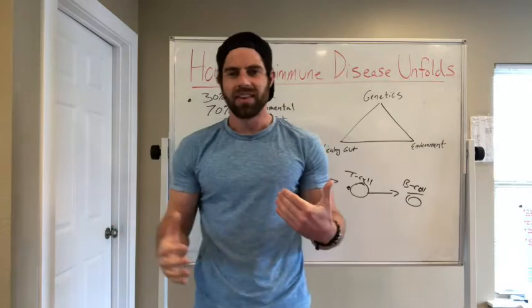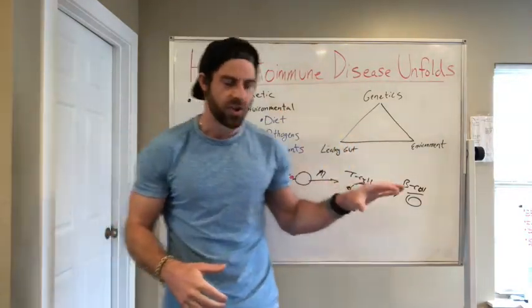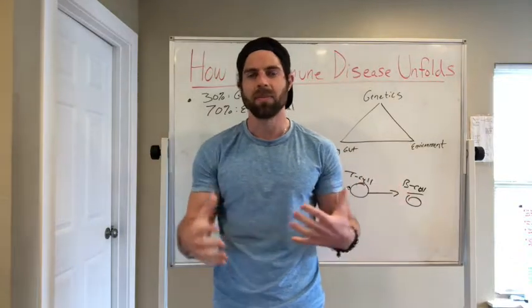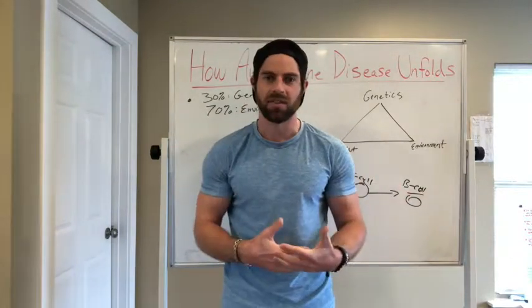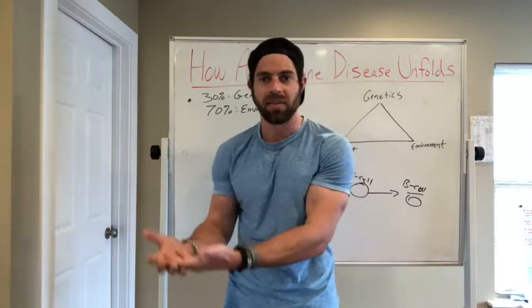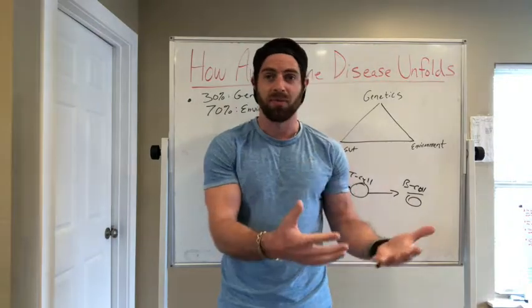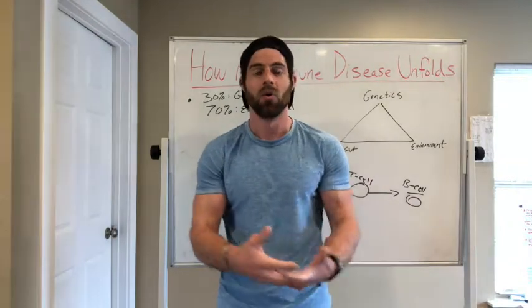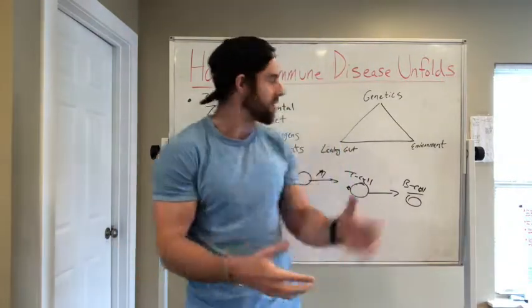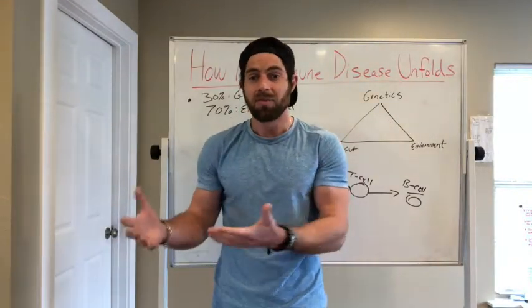Now, before I get into the different immunological mechanisms that underlie autoimmune disease, I should also mention that these chemicals are capable of causing epigenetic changes at the DNA. They change the expression of the DNA that's coded for making proteins. So maybe there's a dysfunction in a protein that's responsible for keeping your gut intact or making an immune cell. These toxins and these pathogens can cause changes that are going to really put you at a disadvantage.